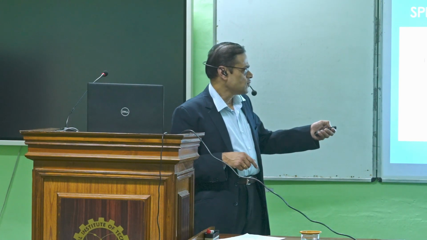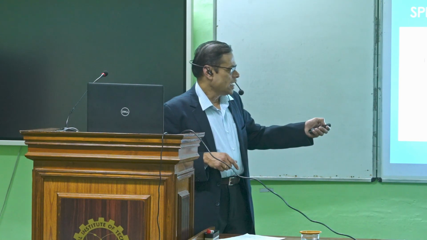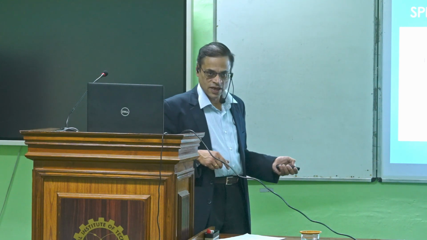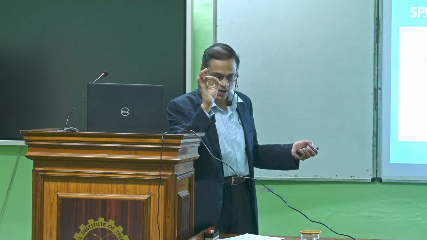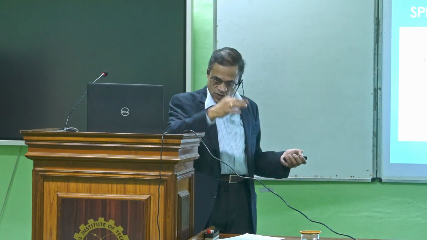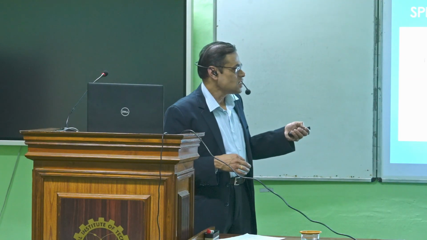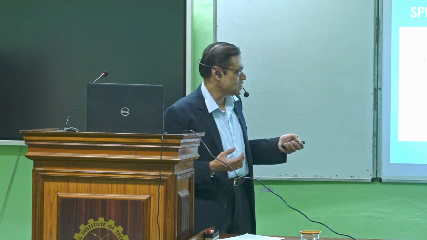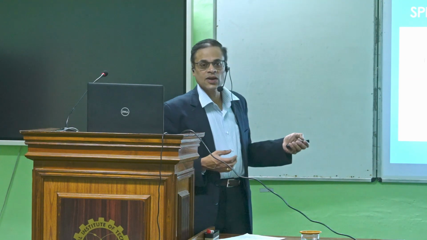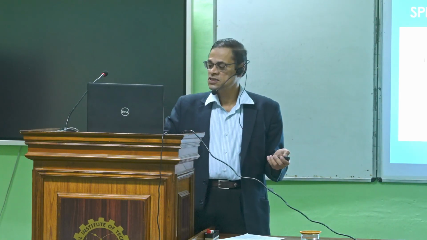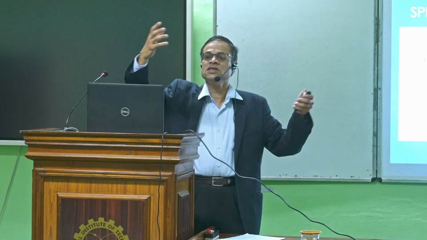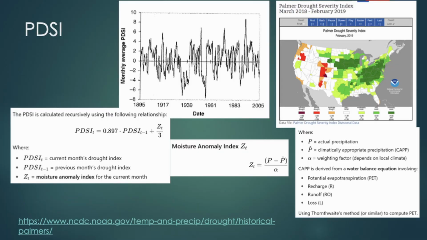Of course, if you look at how they calculate it, x minus mu over standard deviation, that is actual precipitation for today or this month, minus the long-term mean, over the standard deviation, right? So this is how they calculate SPI. Just to give you an idea about how precipitation data is used for calculating SPI.